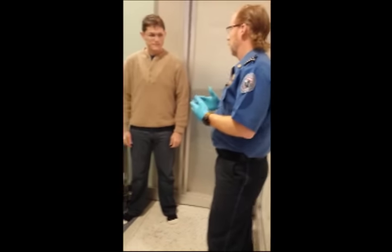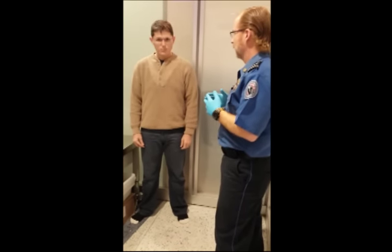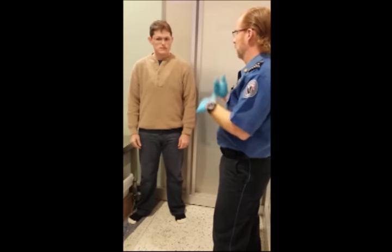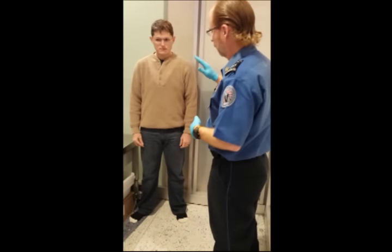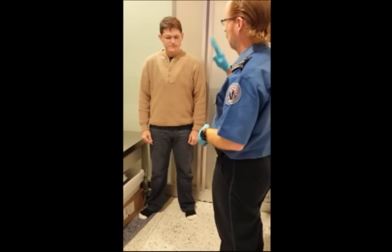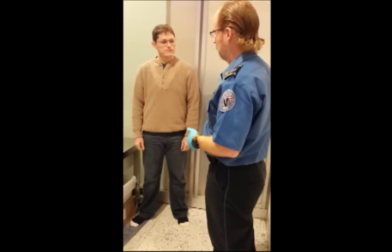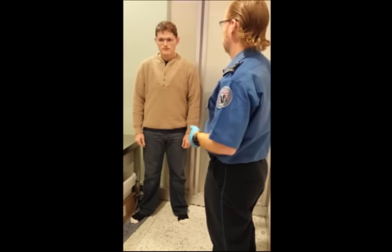Here's the process. It's the same pat down as before: arms, legs, stomach, back, buttocks area, groin area. Everything's got to be touched. On the buttocks area, I use the back of my hands. However, on the groin area where we had avoided it before, using the back of the hands, I actually have to use the front of my hands. So at the end, you lay three slacks across, three slacks down.